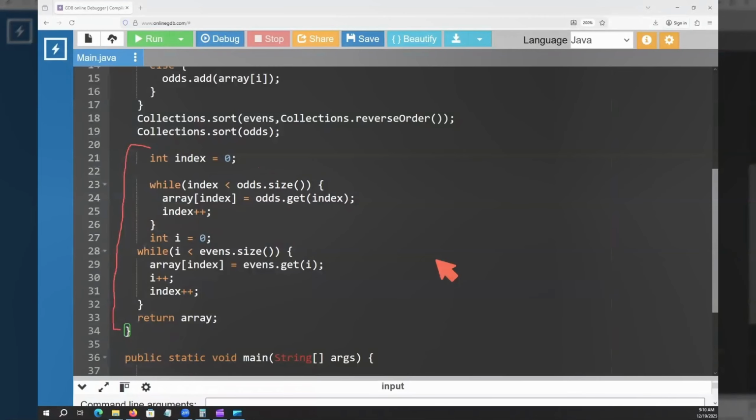What I'm going to do here is combine these two array lists. I'm not going to create another array. I'm just going to use the original array, for efficiency's sake. Yeah, I could create another array and combine these two array lists into it, but I'm not going to do that. I'm just going to use the original array and overwrite its elements. And I'm using index to index into that array.